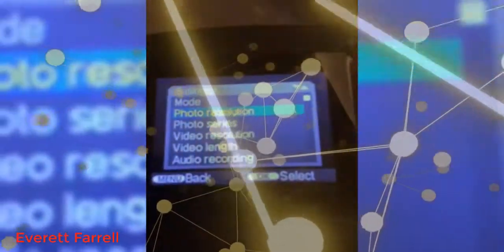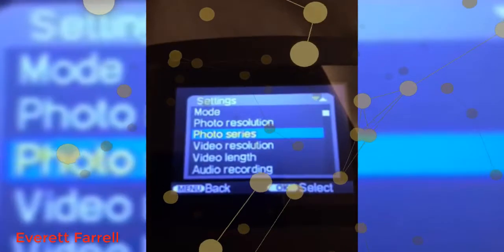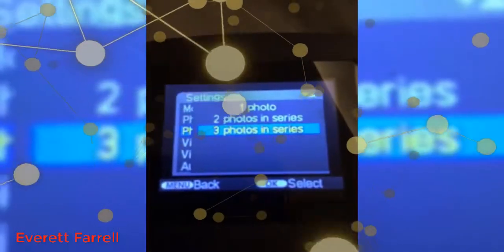Okay, now we're going to take photo series. Now we'll toggle down to photo series. I say toggle down, but we hit the down button and it goes there. We press OK. Remember, we've got to press OK. We have choices: one photo, two photos in series, three photos in series. Remember, the more photos we take, the more time it takes up.